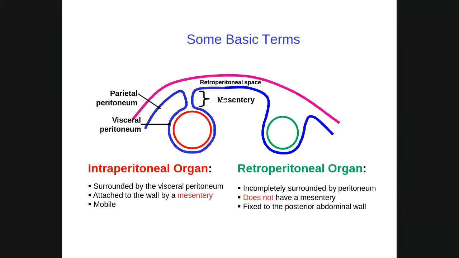Some of the organs are not. They will remain outside the abdominal cavity, and those will be referred to as retroperitoneal. So retroperitoneal organs are going to be outside the peritoneum, such as the kidney, the rectum. Okay? So they will not have a mesentery, of course, because they are not pushed through the peritoneum into the abdominal cavity. Some of the organs will be intraperitoneal, and then they will become extraperitoneal. I will show you in the next slide.